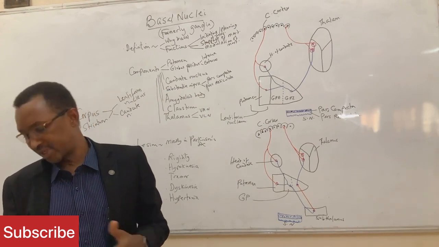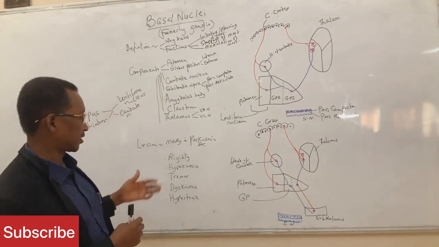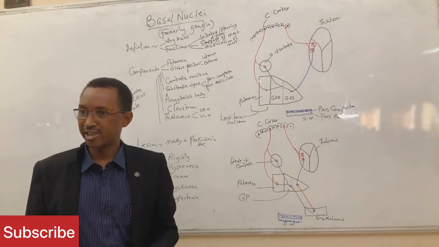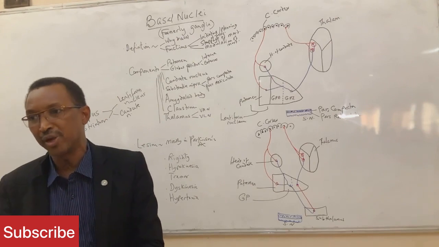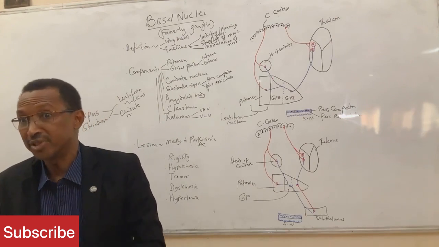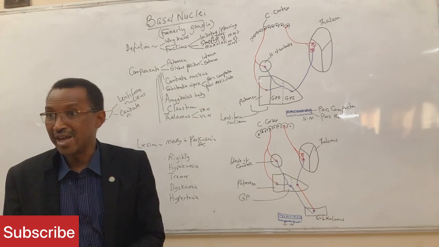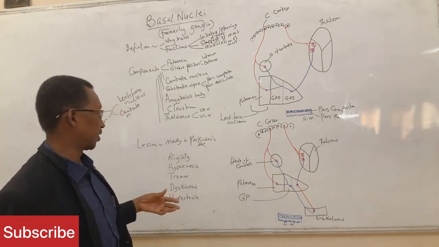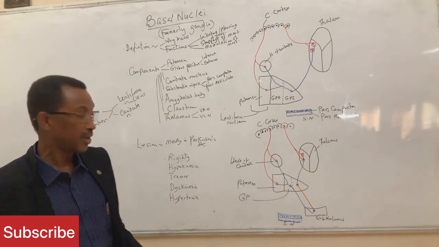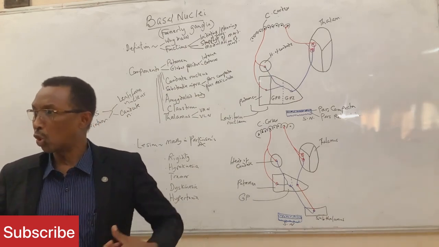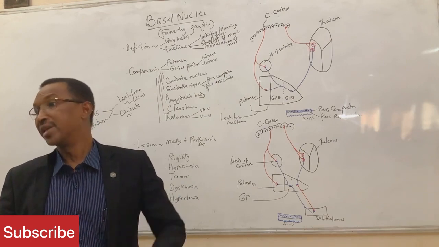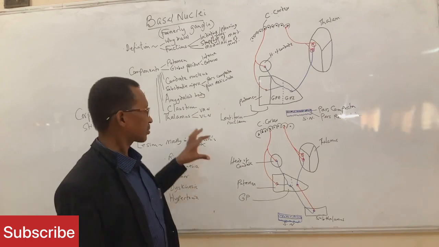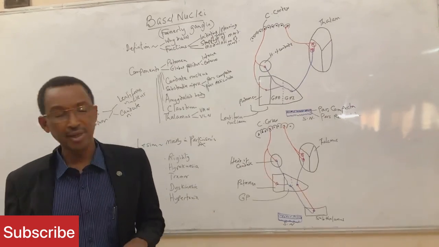There are so many presentations with these Parkinson patients, and then there is also tremor. When you ask them to take a plate of rice, for example, that's what we call intention tremor. You will see the hands tremor excessively. There is also dyskinesia, difficulty in making movement, and hypertonia: the tone of the muscles is completely high. These are part of the presentation of lesions associated with the basal nuclei.